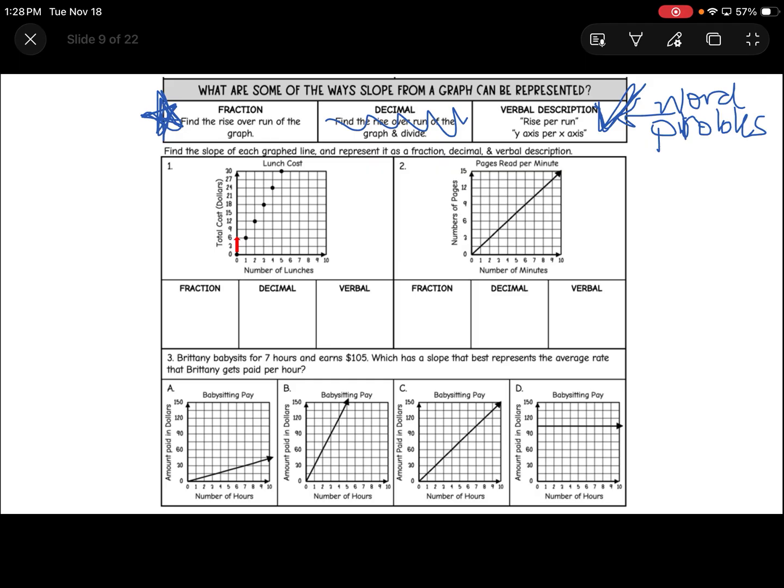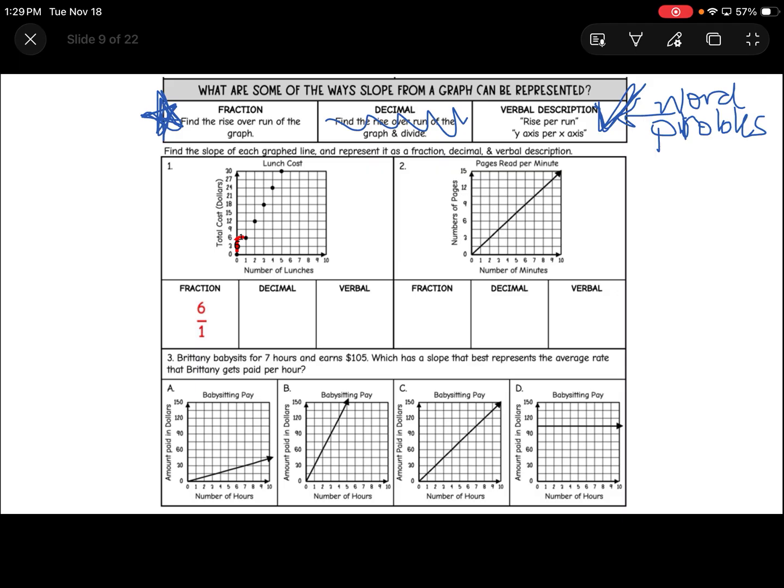6. I know why you want to say 2. If you're on a coordinate plane, you can say 1, 2, 3, 4. But if you're in a real world problem, you've got to read the labels. I went up 6. Does everybody agree? How many do I go over till I hit the next point? 1. That means my slope is 6 over 1.